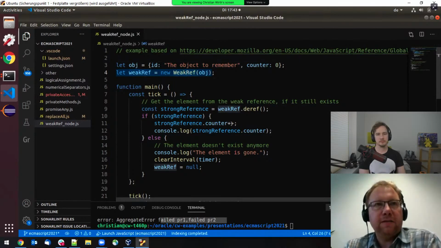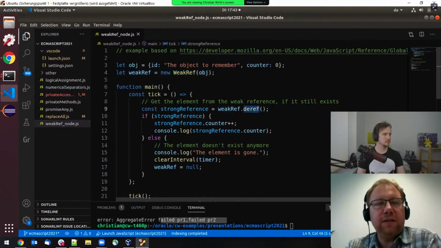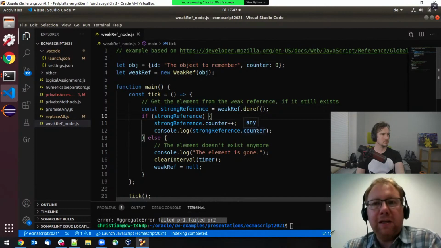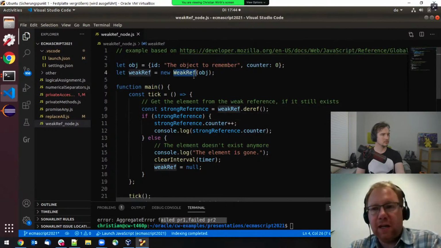As you can see here in the usage, you cannot simply access the object in here anymore. You need this dereference call, and the dereference call might return something that is null. If it's null, then this is a hint that it has been garbage collected. Your object is gone. So in that case, you can remove that entry from your cache or do whatever is appropriate in your case. But it makes sure that you can still reference objects in a cache, in a list, in whatever you need it to be, but still allow the garbage collector, if that is the only reference to that object, to remove the memory and avoid memory leaks, avoid memory blocks that are unused.